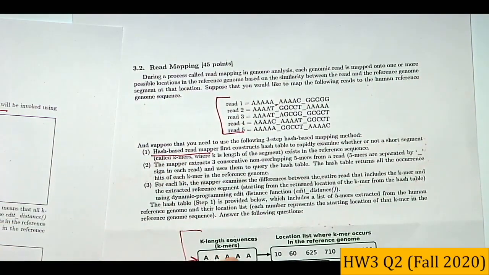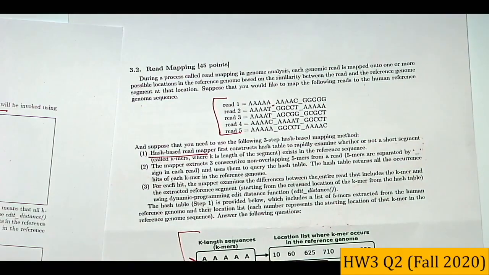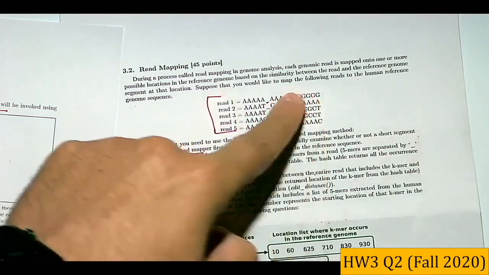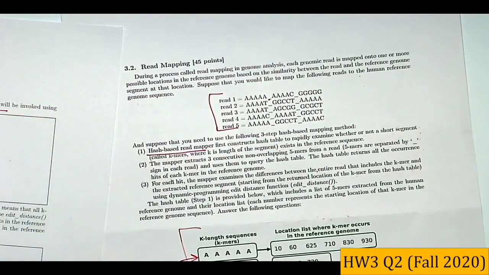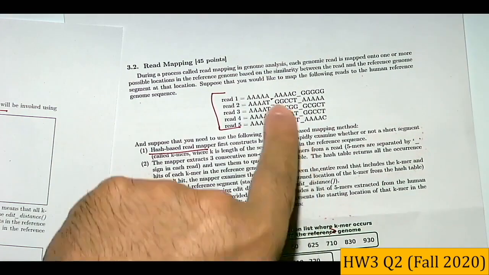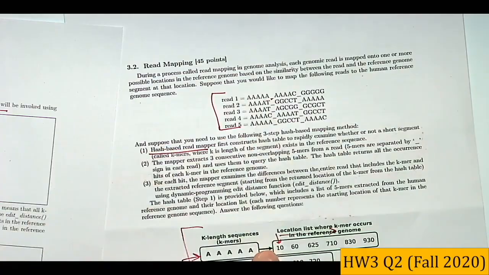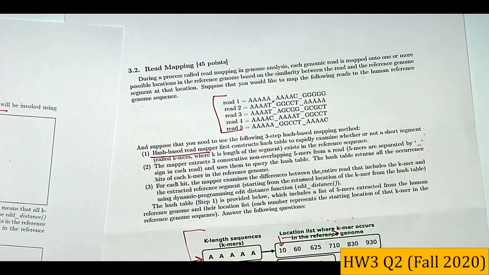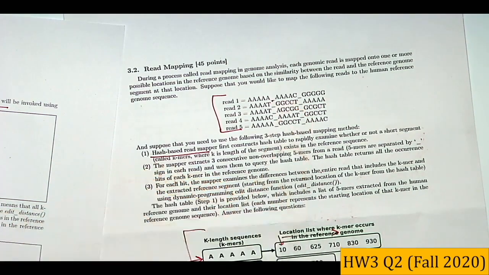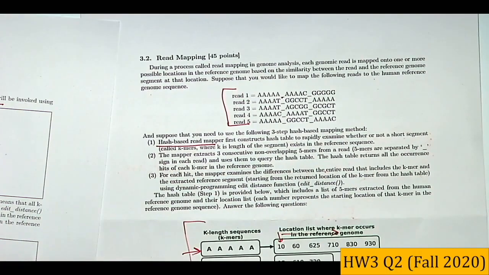How many locations? We have 6 locations. So at each location, we are going to check one by one the edit distance between this read and the reference genome at this location. So starting from 10 all the way to the same length as this, which is 15. So we start from 10 to position 25, sorry. And we do the same thing with the other locations. So we pick from the reference at this location and compare it with the read for edit distance.